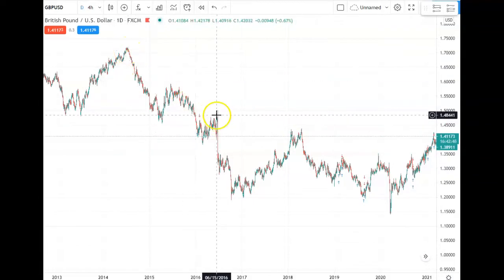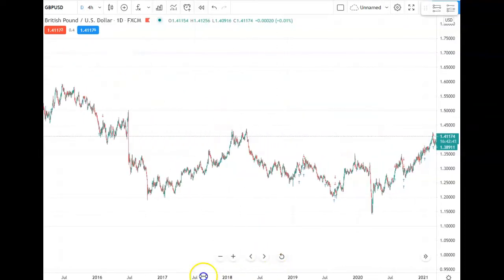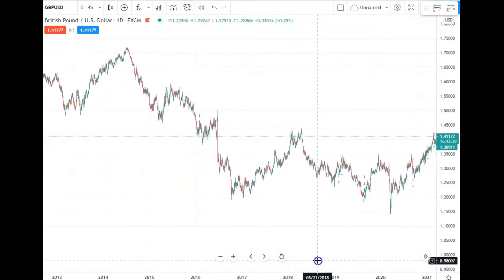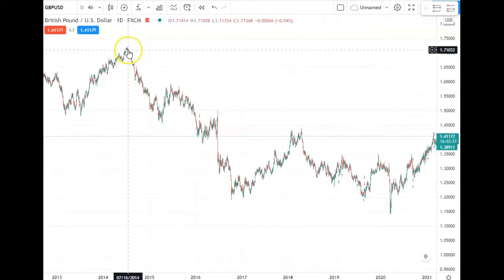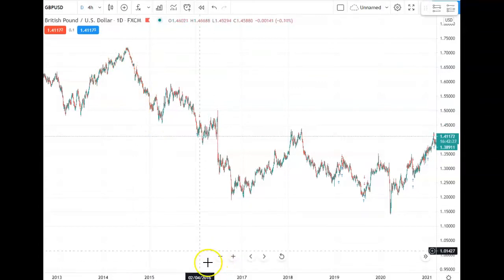And each bar is composed of a high, a low, and a close. So there are 3 parts of price. The open is where the price starts. The close is where it ends. The high is the high of the day. The low is the low of the day. So that's how we plot price.